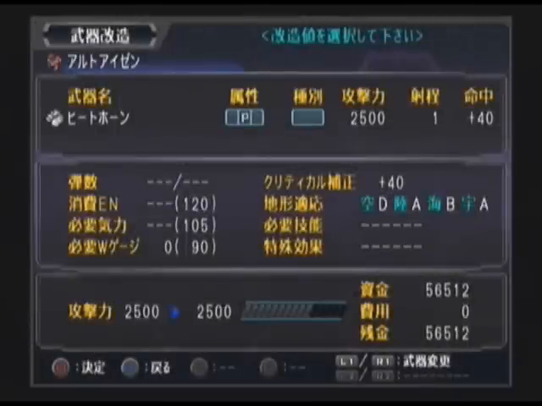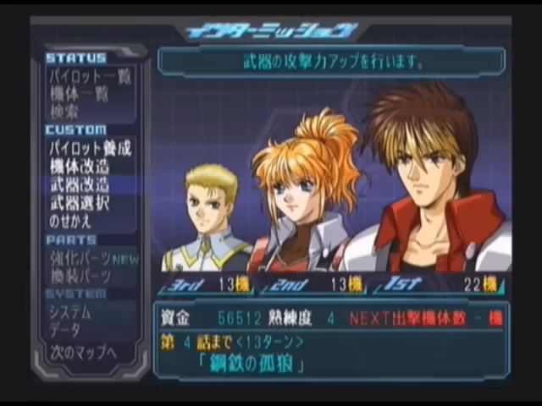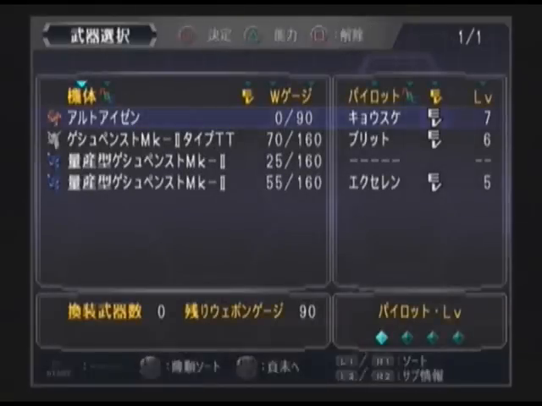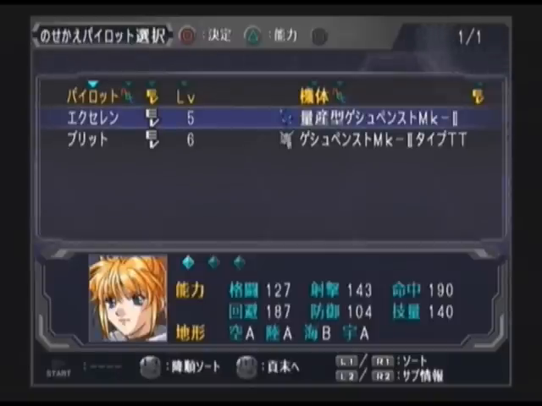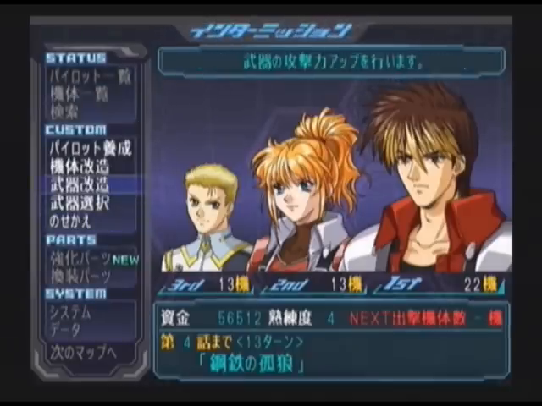Here, you upgrade weaponry. In this game, you upgrade each weapon by itself. This is all, of course, very effective. And you can see, what's this? Ah, yeah, this is just adding weapons. And this is switching pilots. You can also switch pilots. In theory, I think I could, for instance, let Excellent pilot the Altaizen. Not quite sure, but let's just not try that.